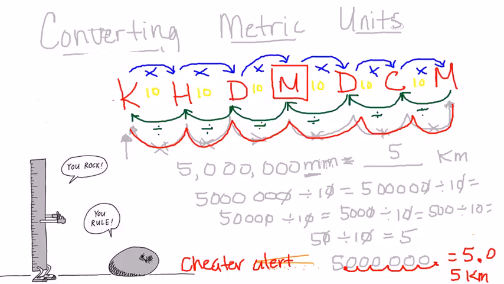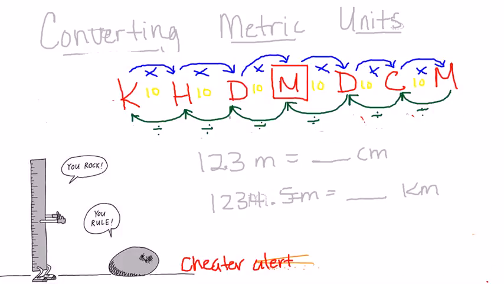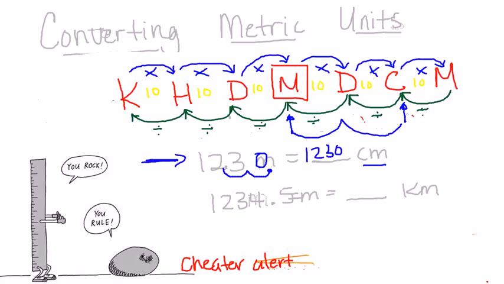Okay? A couple more real quick ones. Here are 2 quick examples. Let's start with this first one. I'll do it in blue so you can see. I got 12.3 meters. That means I start right here. And I need to move over to centimeters, which is right here. So I need to count how many humps I need to go. 1, 2. If I start here and I move it over 1, 2, remember I'm going to put a 0 right here. My answer is 1230 centimeters. And that's all you have to do.